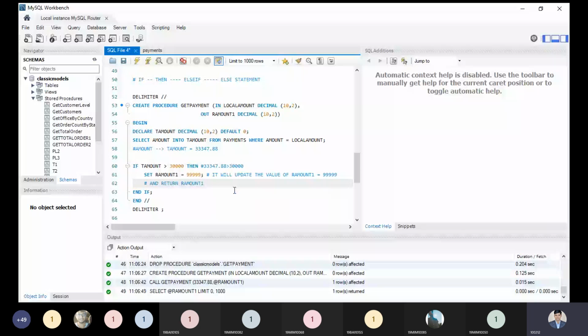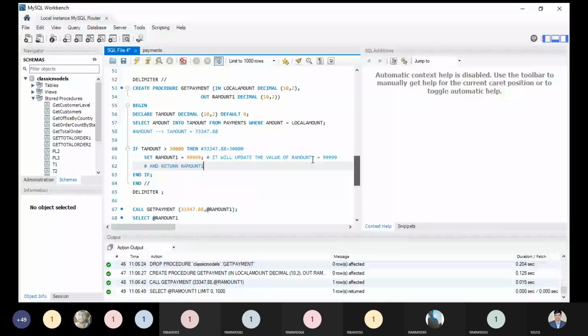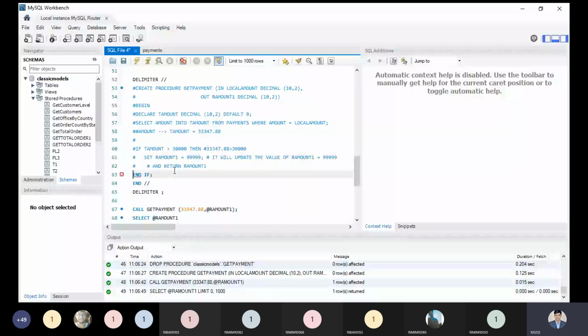Now this procedure is already created, so let me make this one a comment. There's no need to create it again. See, one R amount variable is created, that is permanently created. So we need to update such variable again for a while. I have updated the variable name. Now I have called this function. After calling this function, what value is to be held by R amount? Now see the result.